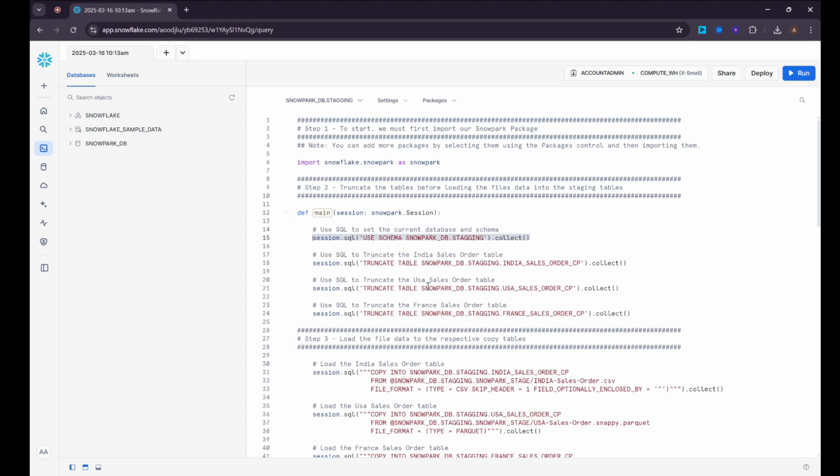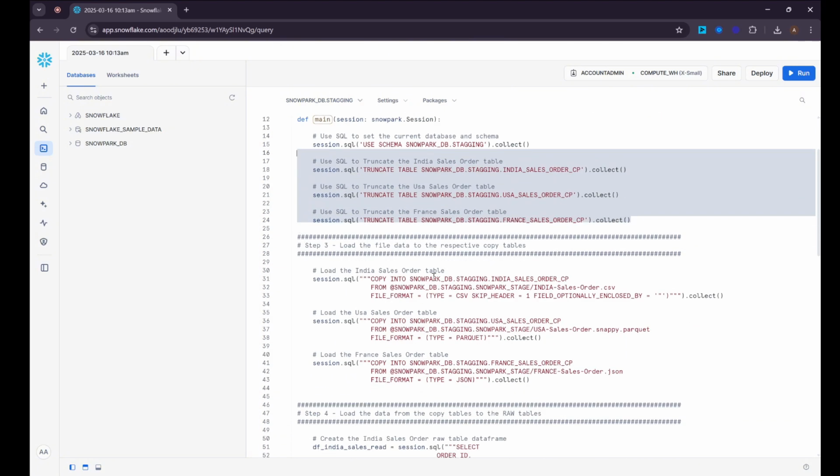Now in the third step, once your tables get truncated inside your staging schema, I'm doing a copy into my respective tables from the respective files sitting in my S3 bucket, by using the stages we have created in the previous video.